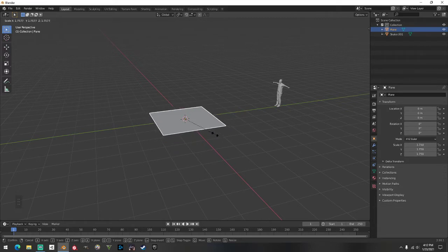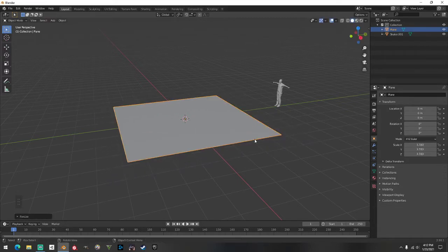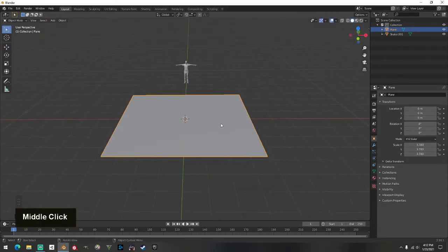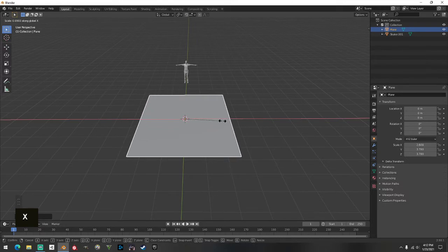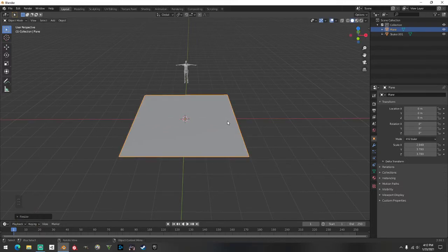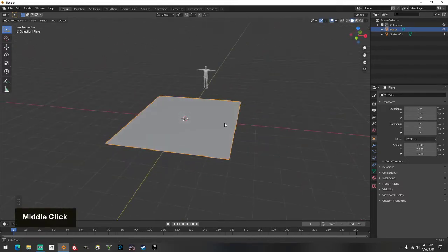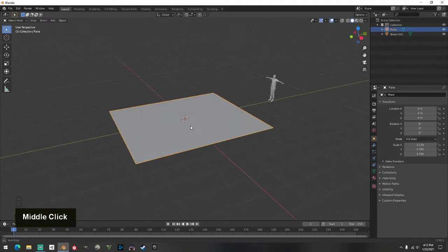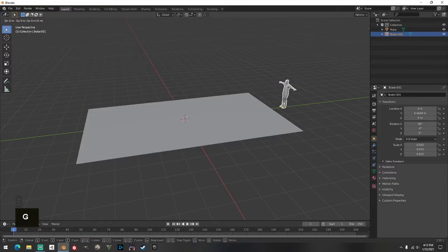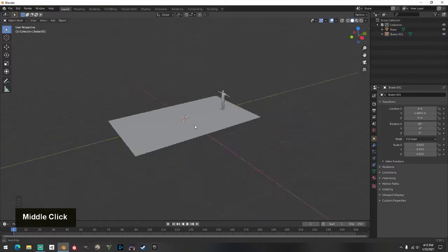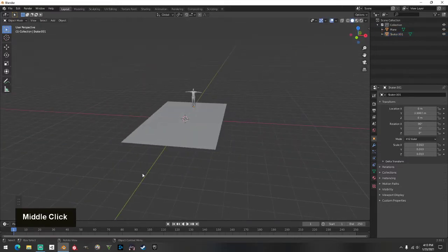Most of the time I hit S and just scale with stuff like this. I kind of want to make this a runway, so I want to hit S and X and scale it, kind of like that, maybe a little wider, and then on the Y too, just to make it a little longer so he's got some run up, because he's going to start over here and you want him to have some run up to hit this stair set, right?